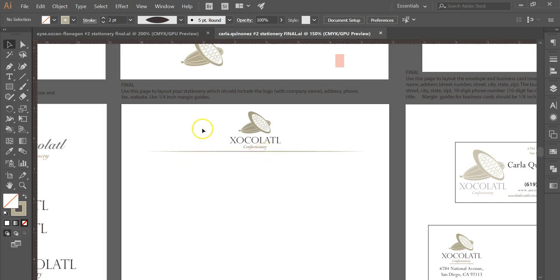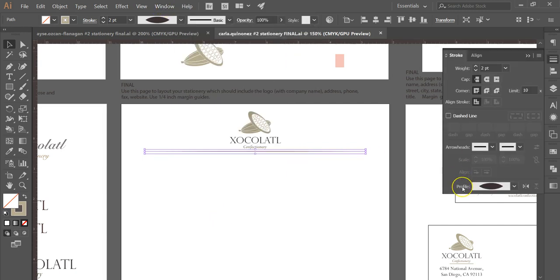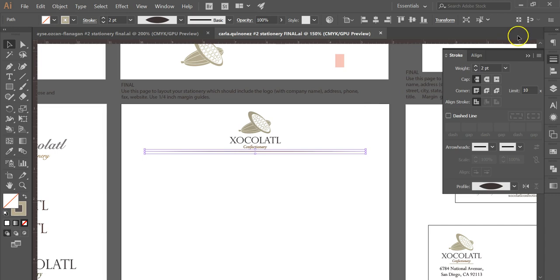By the way, you can do that by having your line selected, and line, or stroke, it's also called. Here's the stroke palette. So you can go here and find other strokes, and choose the way that stroke behaves. You can add different things to a stroke here.